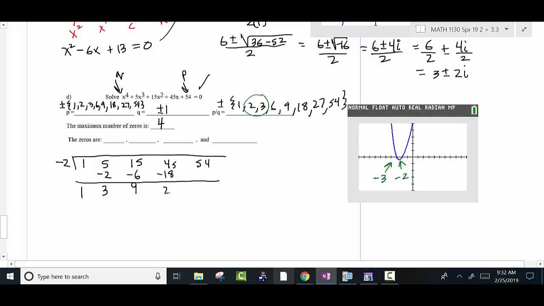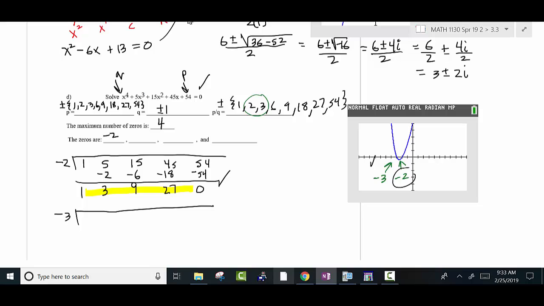27, thank you, okay. Negative 2 times 27 is negative 54. It's okay, we have a 0 of negative 2. That would be one of the solutions of that equation then, okay. All right, now what you got to do is take the other 0, which is negative 3, and then you got to divide that into the result. So that result is 1, 3, 9, 27. So you got to do it again.